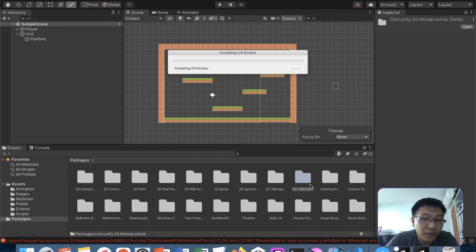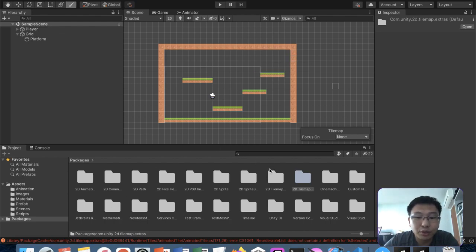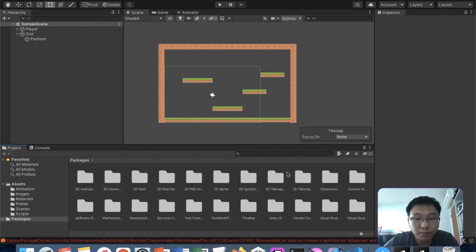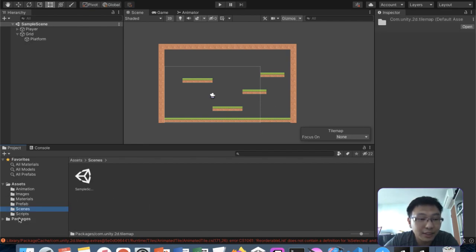So I've just deleted the tilemap extras, which I thought was kind of interfering with the project, because you see this error. I couldn't remove this error down here, so I'm just going to remove the tilemap rule tiles. Yeah, just going to do without it. This rule tile, I think it's not as intuitive as if you use Godot. Godot does a better job, more beginner friendly, I guess.